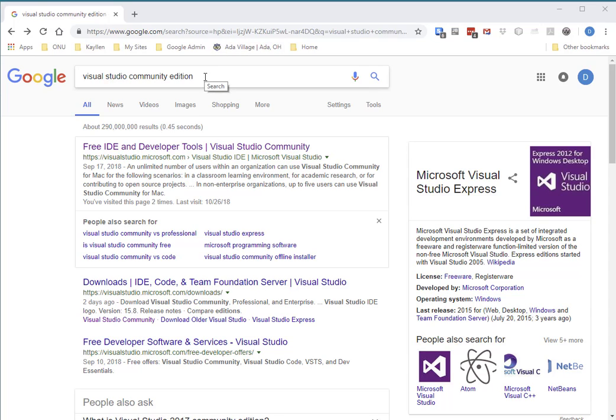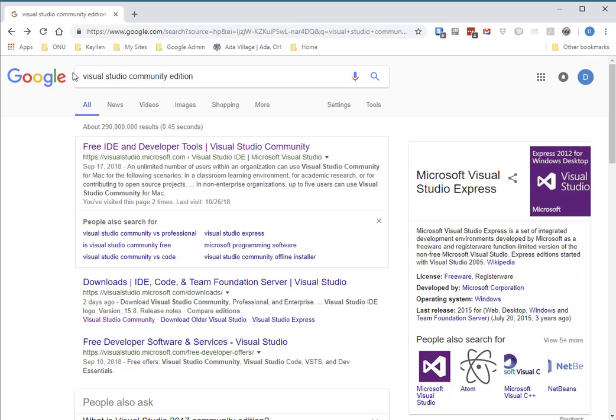Now, just fair warning: if you're going to use this, you can use it for your own personal projects. You want to read the licensing, but you can use it for your own personal projects, and maybe even a project for a church or something like that at a small level. But if you're ever going to do this professionally and use it to build software that people are going to pay you for, then you need to consider getting Visual Studio, the regular edition or the professional edition, which would probably be where I would jump in that case. But in any case, we can use the community edition here. My purpose is to show you how to use that to learn how to build software.